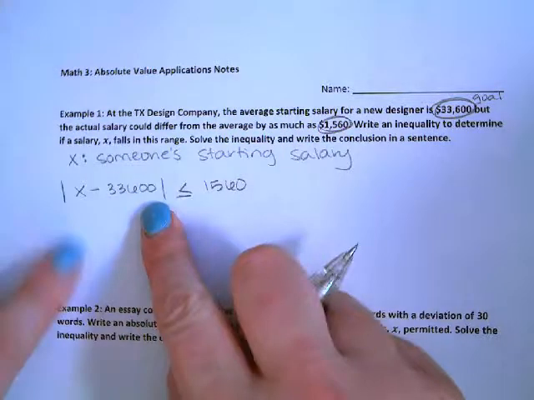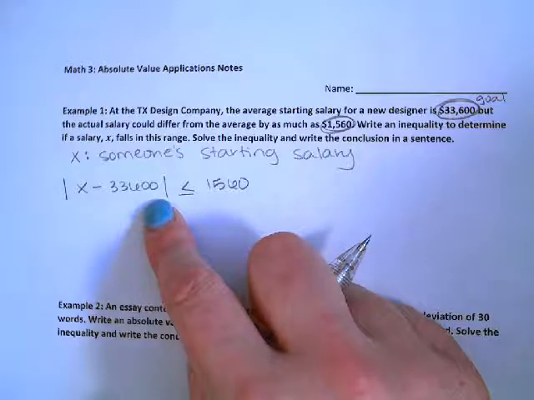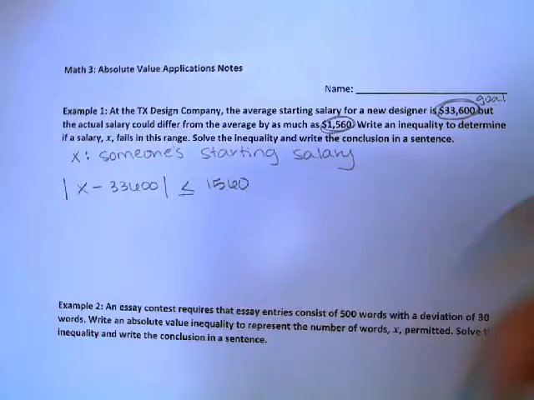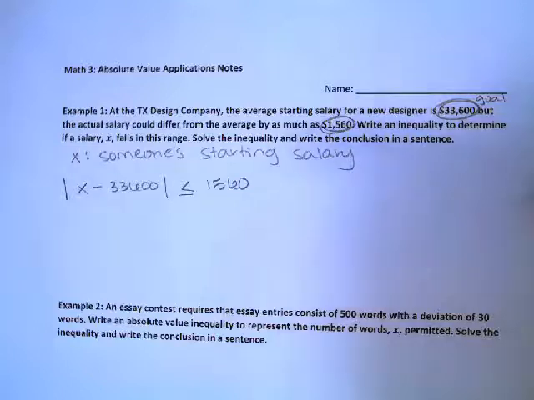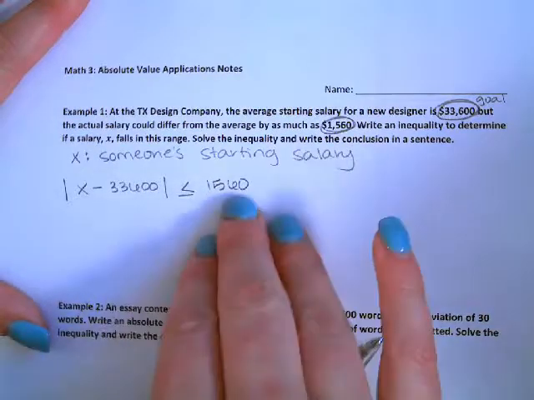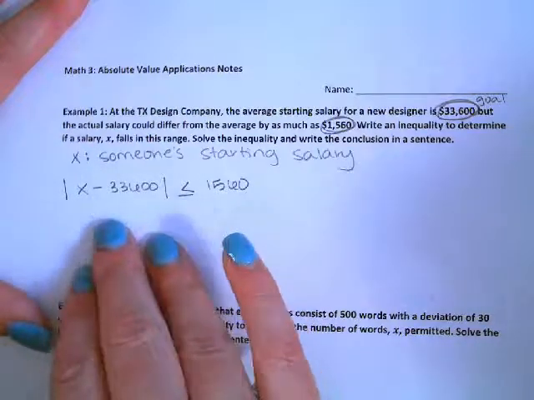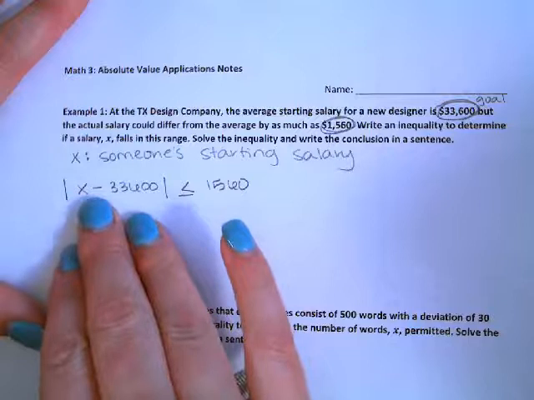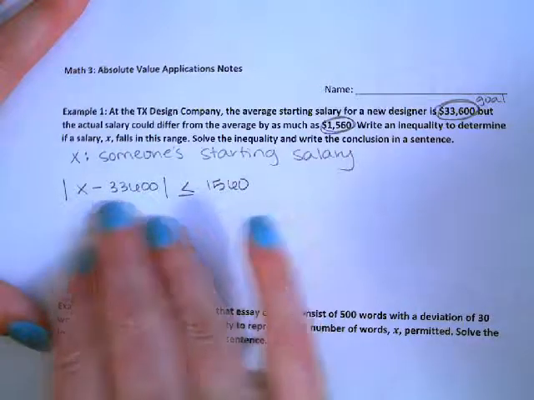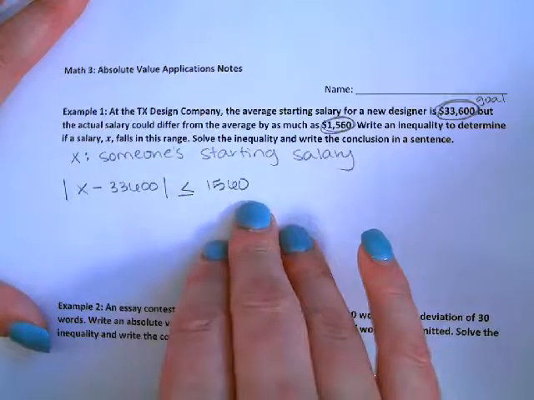So when I say absolute value, I'm saying you can go above the average by that much, or you can go below the average by that much. That's why it's absolute value, because it could be that the difference is positive, meaning you make more than the average, or it could be that the difference is a negative value and you make less. So we're just saying the amount more that you make or the amount less that you make is this. And you're always going to set it up that way. You're always going to have X, you're always going to have a difference between that and the goal value, and then you're always going to have a less than or equal to, and the number, when we do the problems this way.